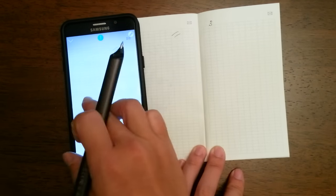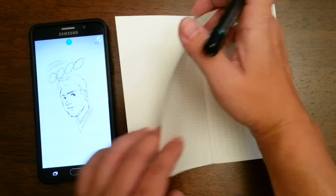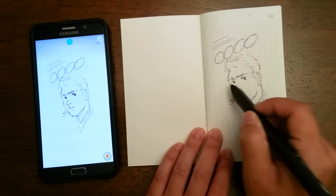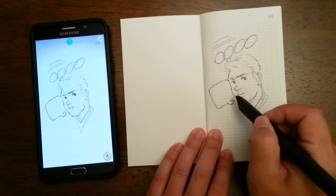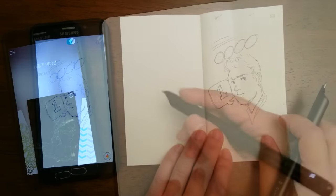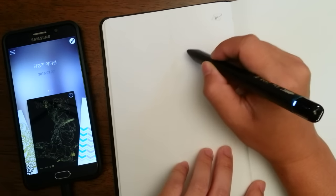Going back to the first page after you've gone through several pages, let's say I'm not done with page number 1 and I still want to complete a few more things. I can go back in there and continue drawing. It'll continue to record from that step. So it's very cool to see how you can jump around, and it feels natural. It doesn't feel like you have to set up too much. There's not too much interaction with the app. Everything is done through the pen. So again, very handy.